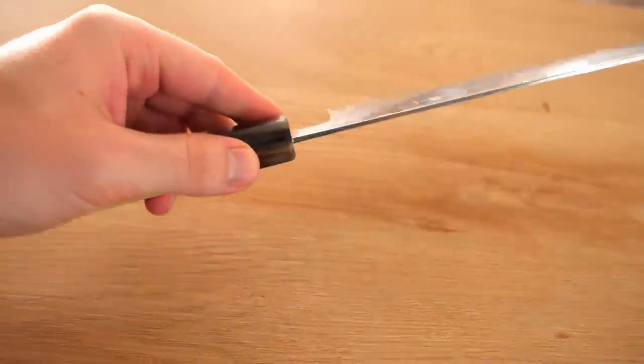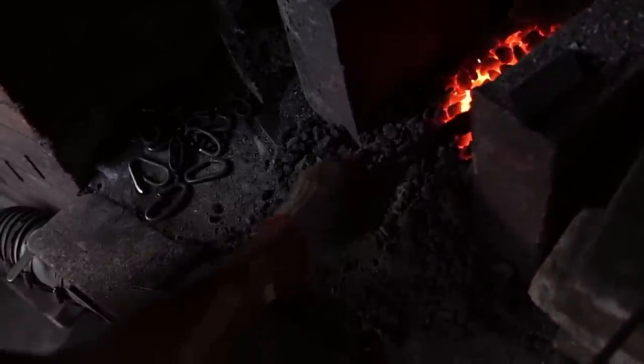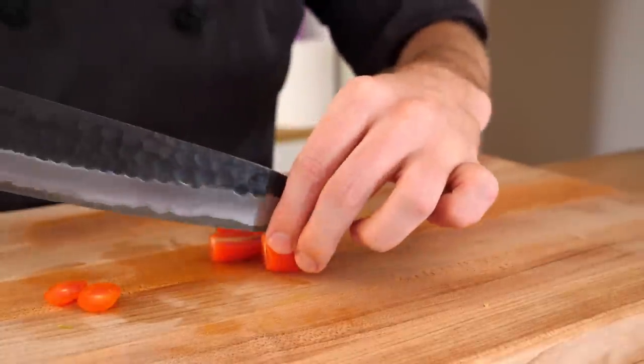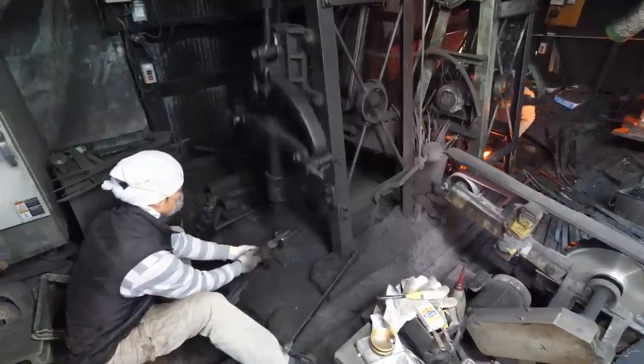Makoto is another maker in Japan — more of a younger maker — so his knives are not as expensive. This is a very good entry-level knife in stainless steel; I'm quite happy with it. This knife by Nakamura was designed by a man who used to be a sushi chef and wanted to make knives that were more ergonomical for a chef to use in the kitchen. These are what you call laser knives — very thin and very light. On Room is another maker that's been around for several generations; I love using this knife at home and it feels great in the hand.